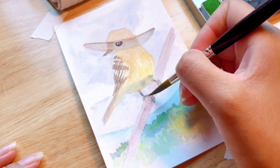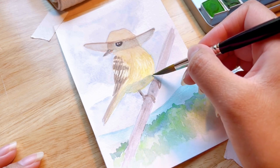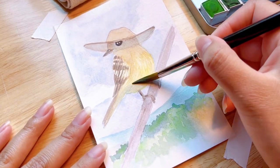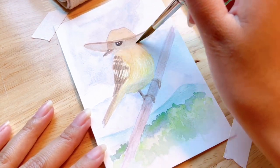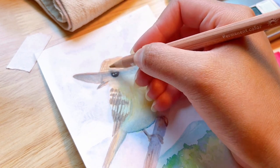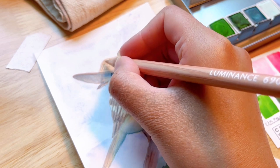I also really like using microns for the line work in this particular illustration. I feel like that thin of a line is perfect for something like this. I think I'm just going to continue to do that because in the other illustration that I did for the other video, I didn't do that and I didn't really like it very much. I think using just a black line is just a look that I want to go for. And also just using color pencils very lightly, something that I'm going to continue to use. I didn't really like the way that I used it in the straw hat, but that's okay.